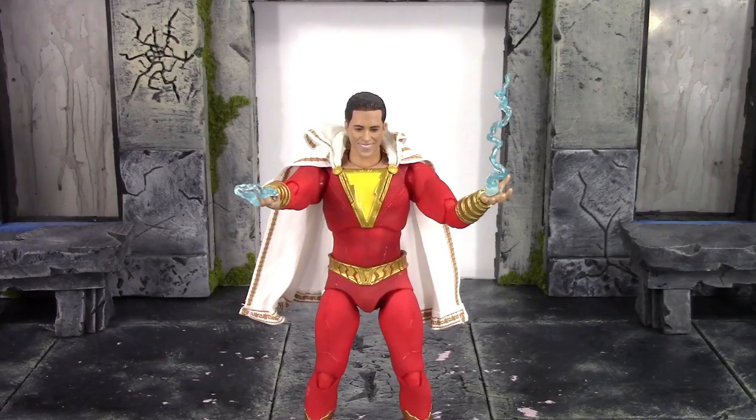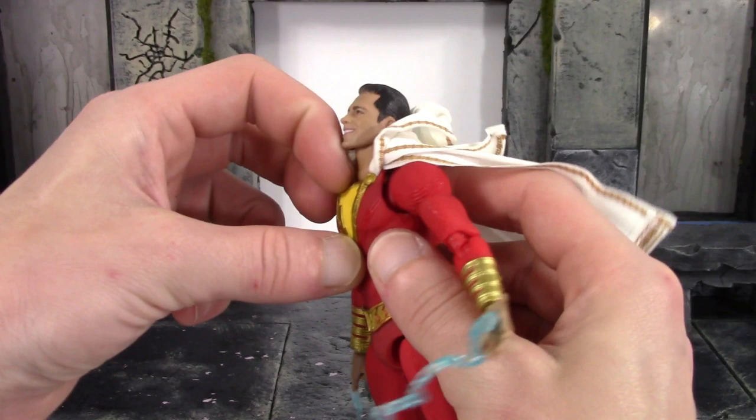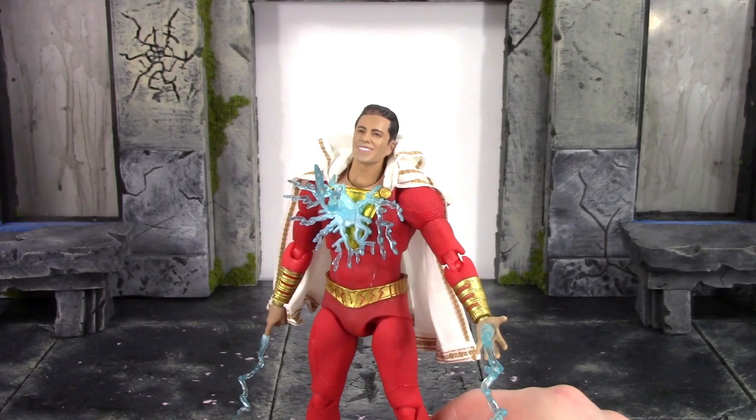All right, so the way you swap the chest piece, and I just wanted to show you what these lightning hands look like on the figure. So there you go. Now the way you swap the chest piece here, what I do is I dig my fingernail under the top of it and just push, and it unpegs. Then you take this one here and then just peg that in, and then there you go, as simple as that.